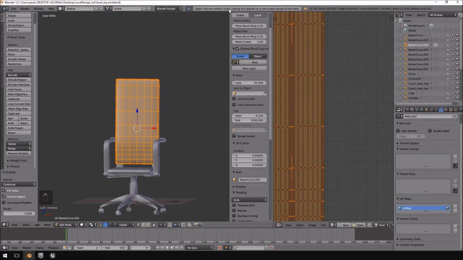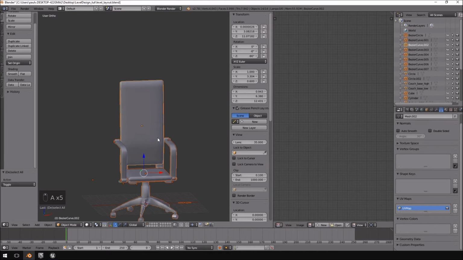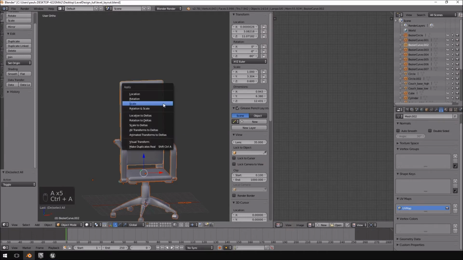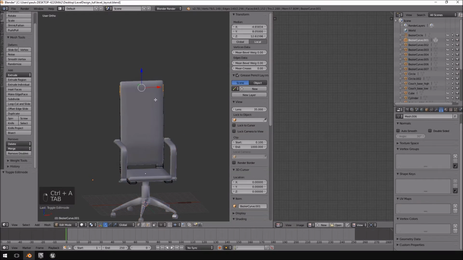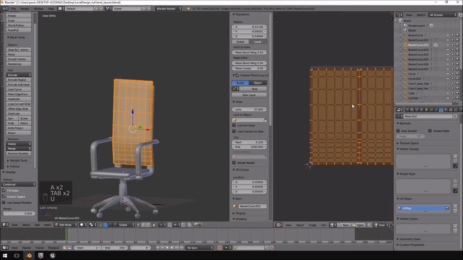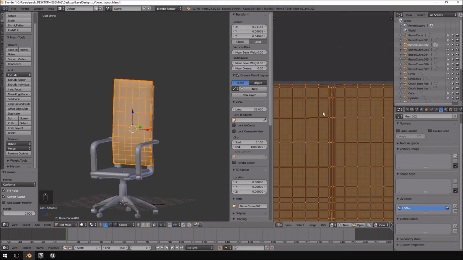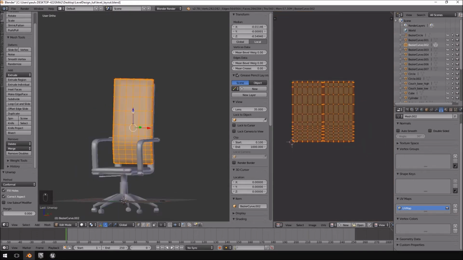Okay, well, we're getting that error again about it not having a uniform scale. So before we go any further, let's actually apply scale to every part of our model. Okay, and let's try this again. Alright, so you see that actually came out pretty good. That's ideal for what we want to do.